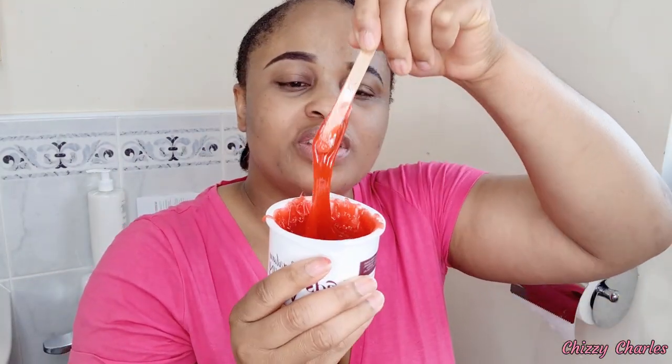Okay, guys. I think this is looking thicker now, but let me just use it and do the center part, and then I'm going to microwave it again. This is where we get more hair. Always remember not to put the spatula inside. I just love this position. It made life easy for me. I can see everything in my mirror. The only thing is I have to be carrying my tummy up like this.